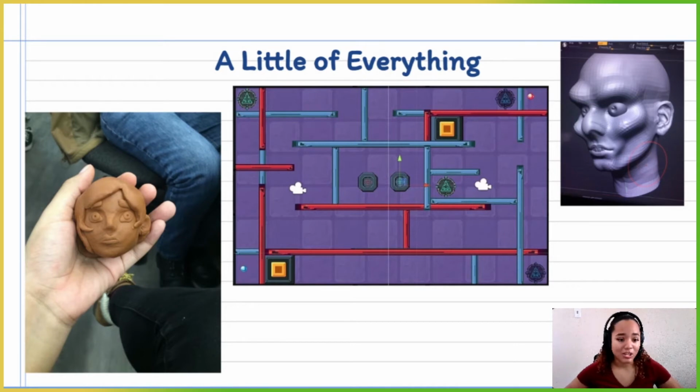And even if you are someone who, like me, knows what parts of games you're interested in, what parts you want to work in, you're still able to. I still think it's important because that way you can get a better understanding of every aspect of games. You are able to communicate with teams better because you understand. Even if I'm not good at programming, I have an understanding of what goes into programming, so I can communicate with my team's programmer better, for example. It also just gives you a better appreciation of all the work that goes into games and all the different aspects of it.